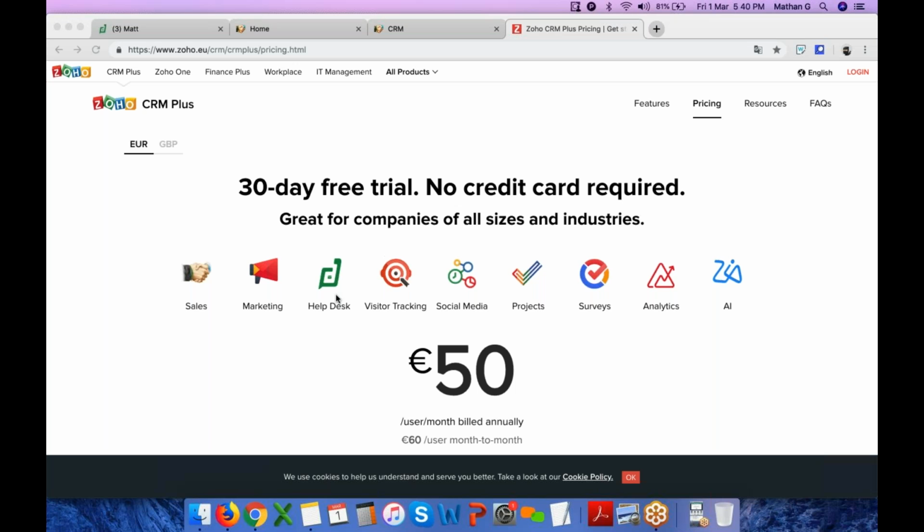Help desk, which can be used as a ticketing tool and as an after-sales support tool, is Zoho Desk. For visitor tracking, which is managing who is on your website and what they are doing, we have SalesIQ, which also has the live chat function. And Zoho Social includes integration with Twitter, Facebook, LinkedIn, and Instagram, which can be used for integrating with various social media.